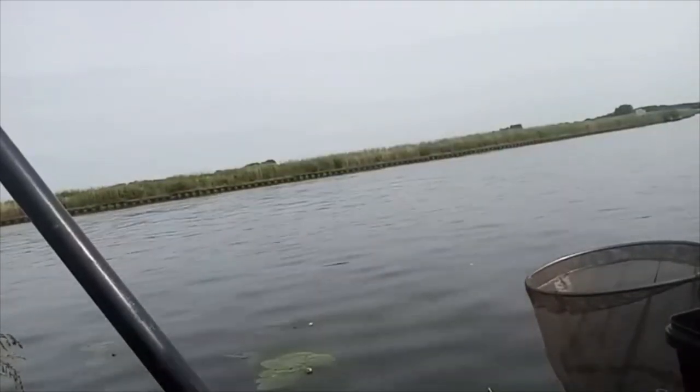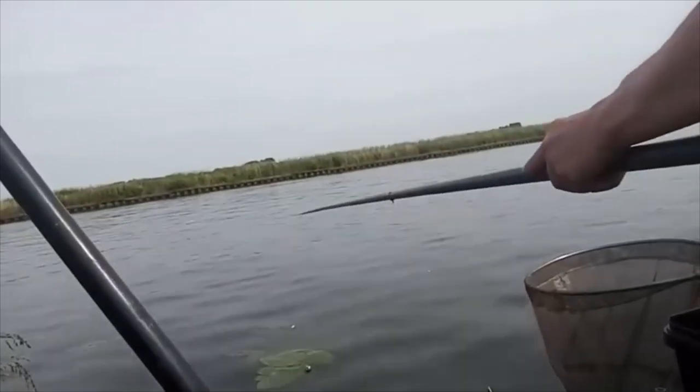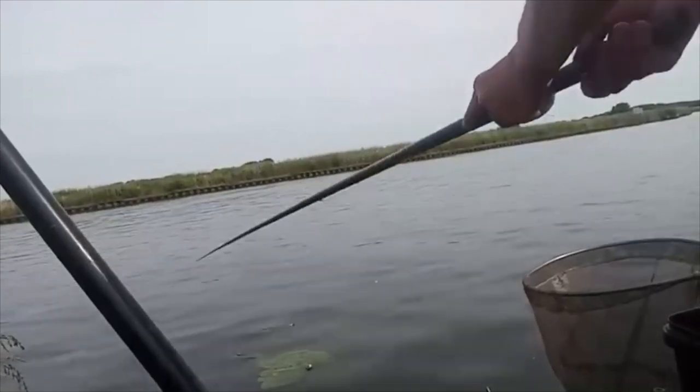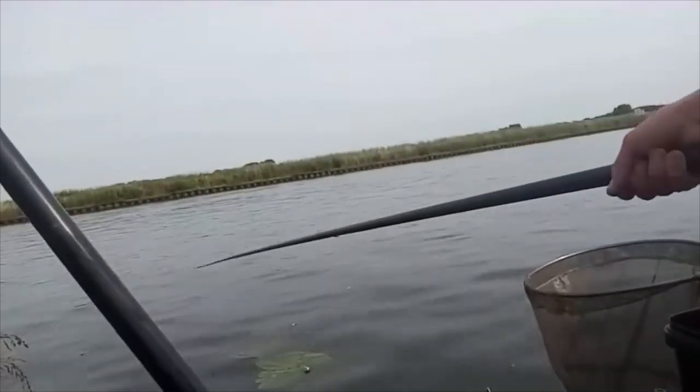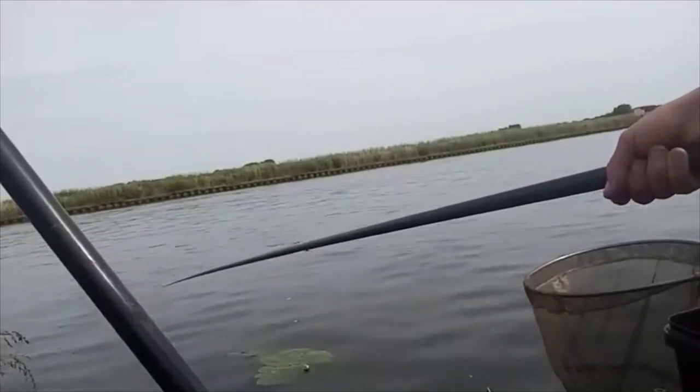I don't like the way that's settled. Let's go back out there. Right, let's get feeding. I want to catch one on the tares.